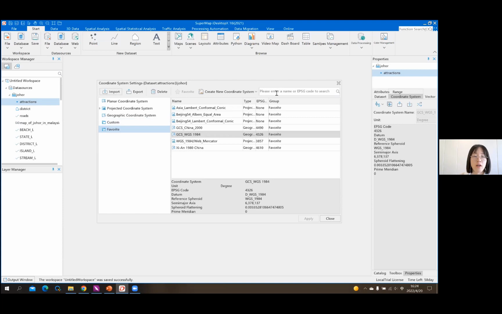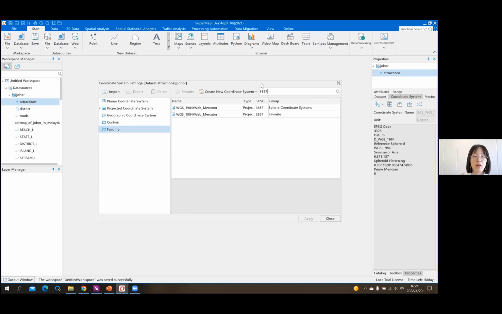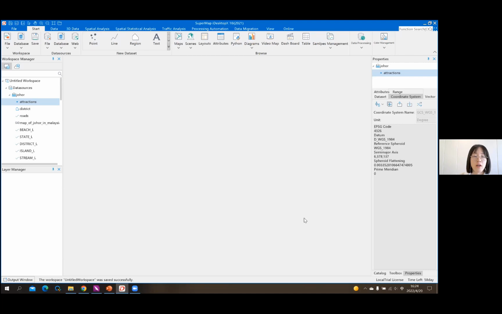And here I will tell you the correct coordinate system for it should be the one with an EPSG code of 3857. And so now we can select the Mercator coordinate system and click apply.